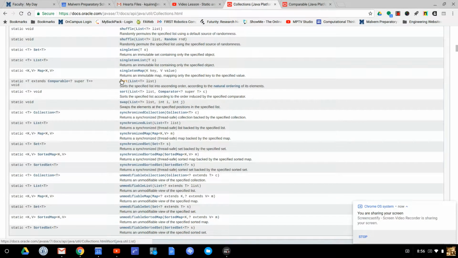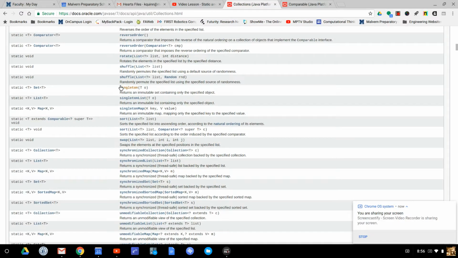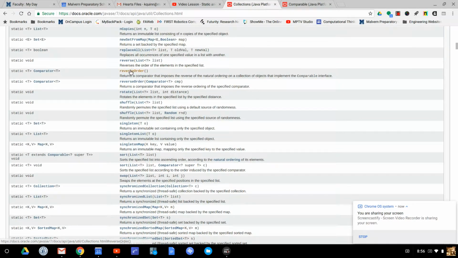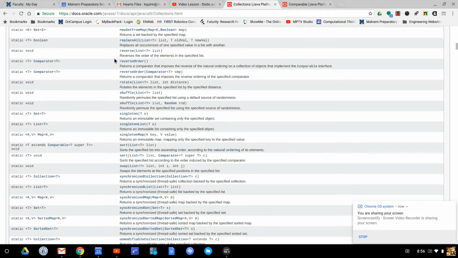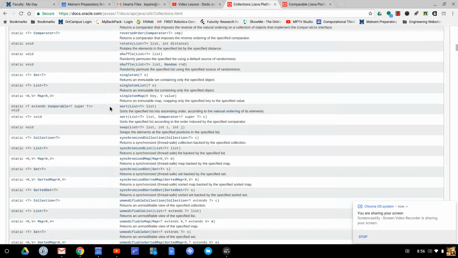For example, sorting, shuffling, getting the reverse order, or replacing all the members are things you may want to do. But when you look down at something like sort, you'll notice this other word in here, Comparable. That's going to come into play when we start looking at the card class.